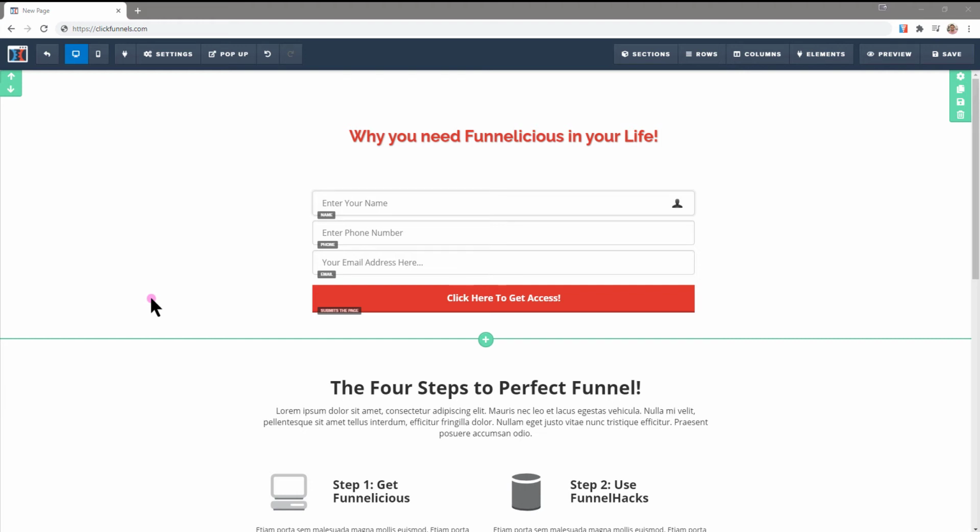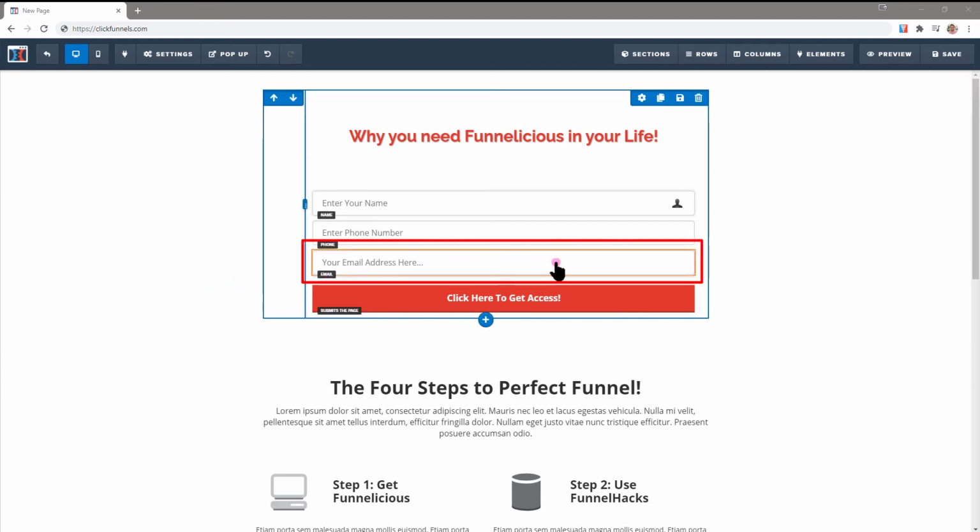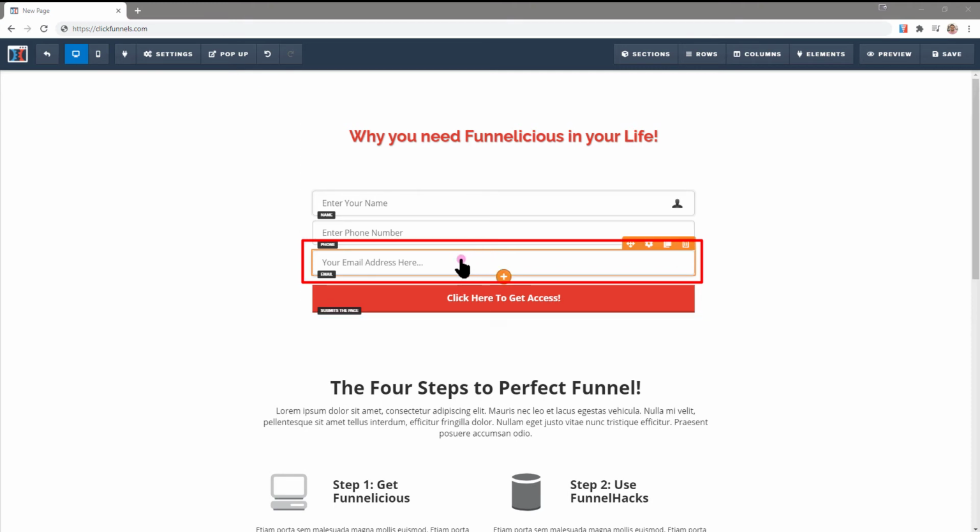The first thing you need is to choose where you want the tooltip to appear. In this example, let's make it so the tooltip appears on the email address field, letting users know that this field is mandatory. The first thing you need is the name of this element, and if it's a generic name, you need to make it unique.